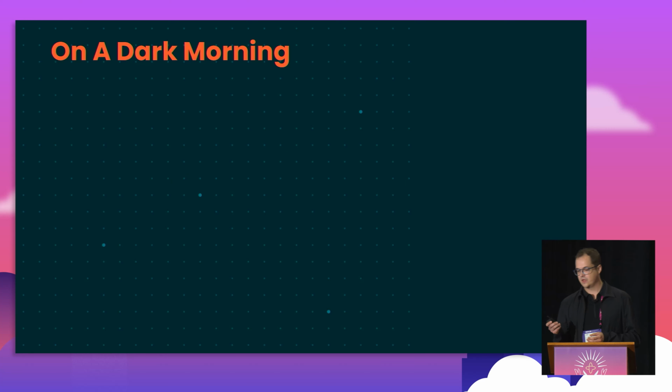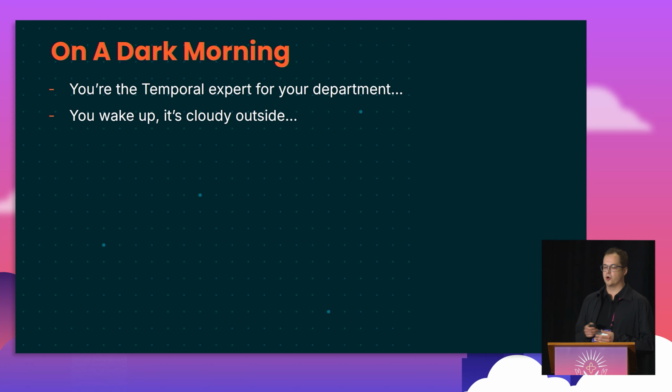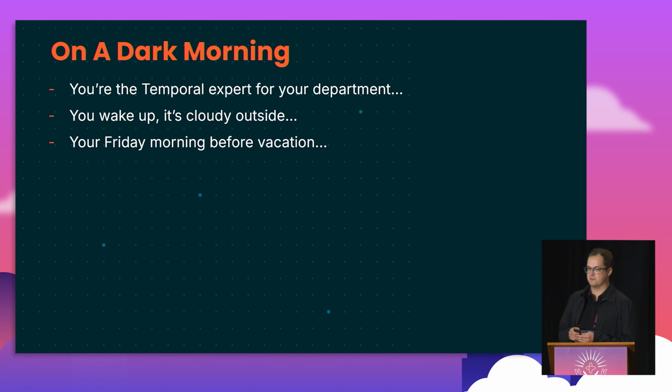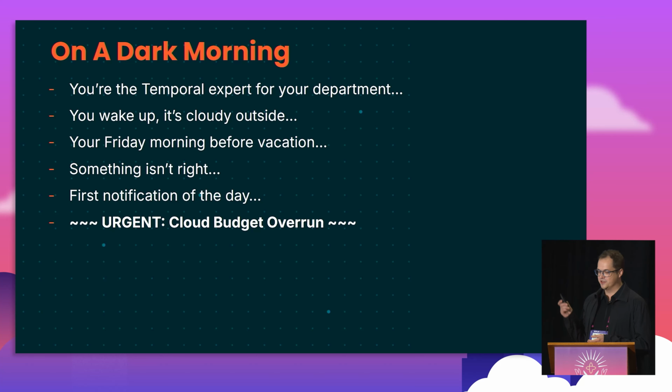So it's a little bit early for Halloween, but let me lead off with a spooky story. Please put yourself in the shoes of a Temporal expert for your department. You wake up early, it's cloudy outside, it's a Friday morning before your vacation, but something feels off. Something's not quite right, and before you know it, you hear your phone going off on your nightstand. You look, and it's an invite to a 9 a.m. meeting, and it's titled Urgent Cloud Budget Overrun.